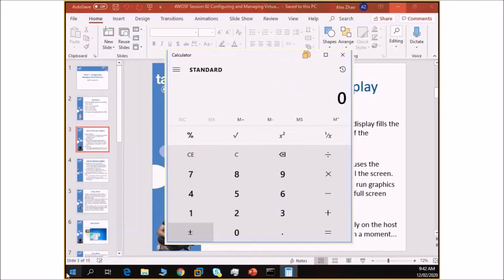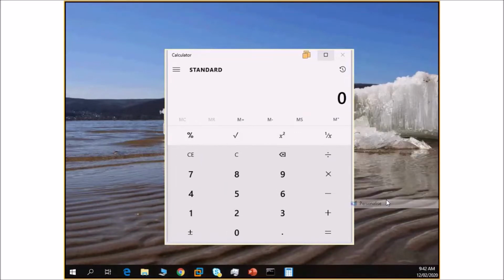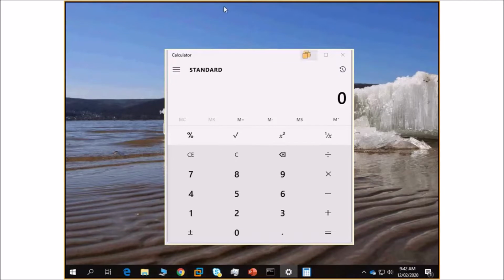So if I go to my Start button, you should see. Okay, so you can't see because I've got two monitors. But if I actually change my display a little bit, I'm going to make this my main monitor. So make the one that you can see my main monitor. If you go by the Start button, you can see there's another Start button. That's the Windows 10 virtual machine Start button.